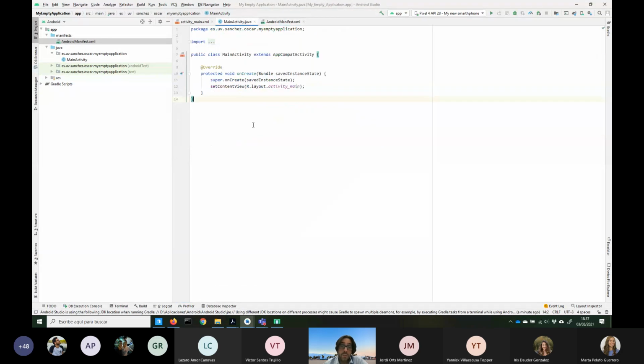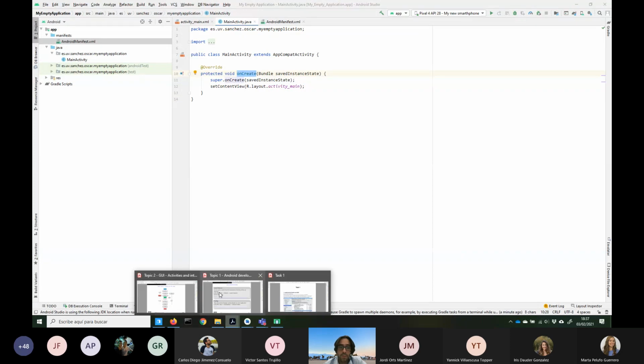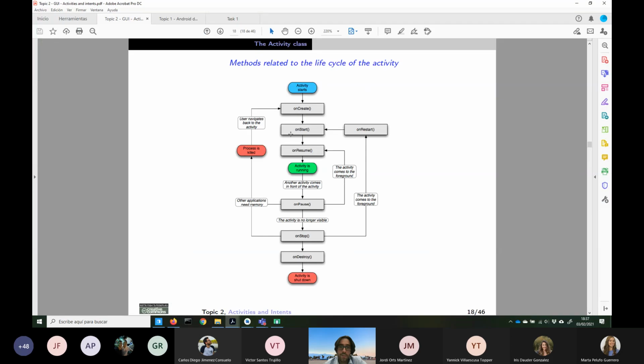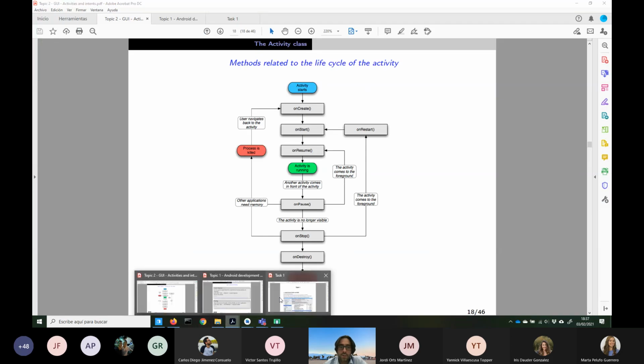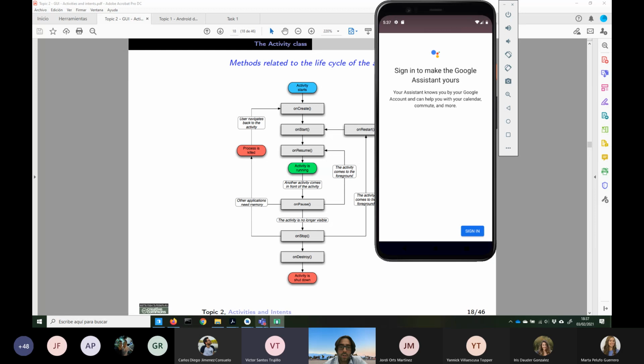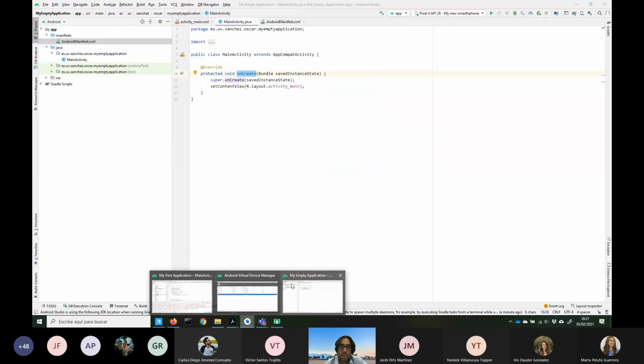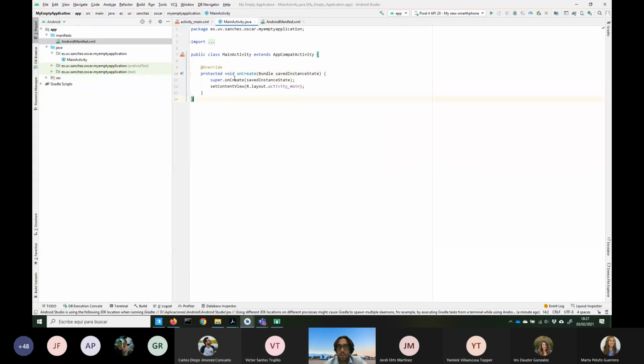And in the main activity, you can see that we are overriding the onCreate method. The onCreate method is the first one. Here we are calling the super one, and then setContentView(R.layout.activity_main).